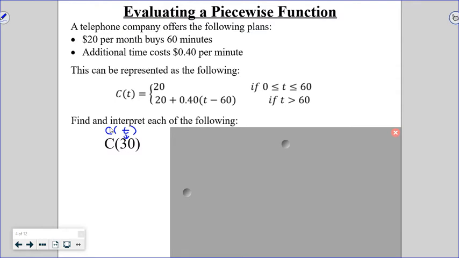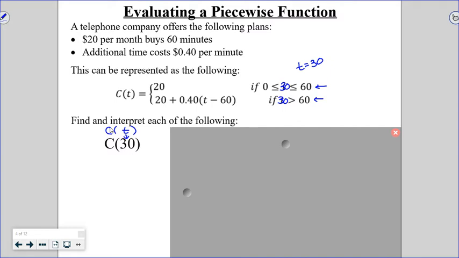What you actually have to do is read piecewise functions at the end first. You start at the end, at the inequality. So if t is 30, I'm looking at these two inequalities. I've got an inequality up here that says 0 is less than t is less than 60, and then I've got an inequality here that says t is greater than 60. My t value right now is 30. It will only fit into one of those two inequalities. So if I put a 30 in there for t, see which one is a true statement.